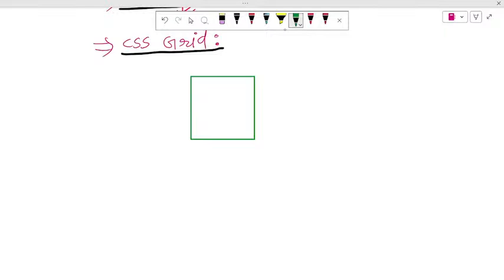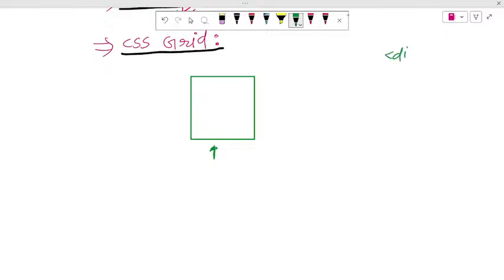Whether you have a text, an image, a button, a video, anything, all of those things are displayed on a page in the form of a box. So for every element you have a box.